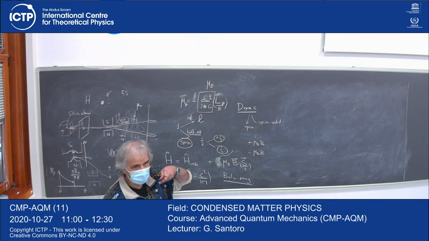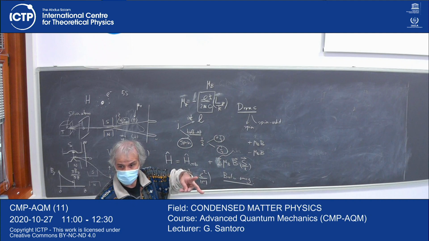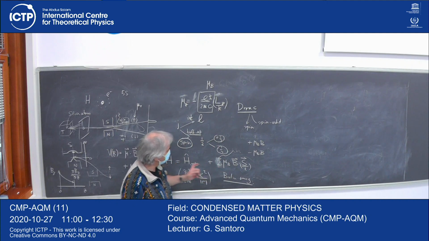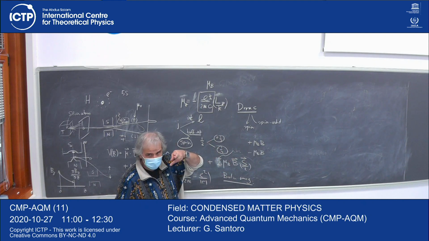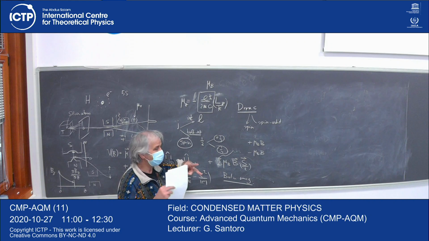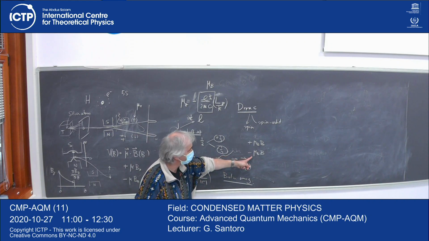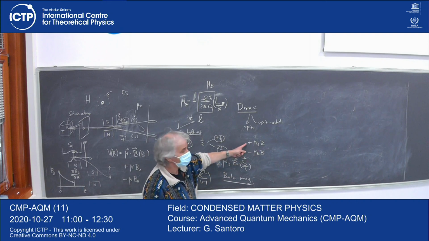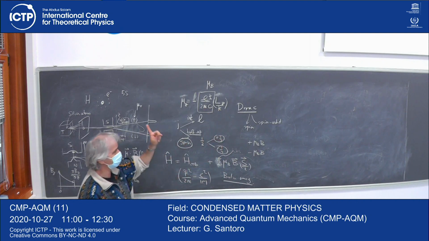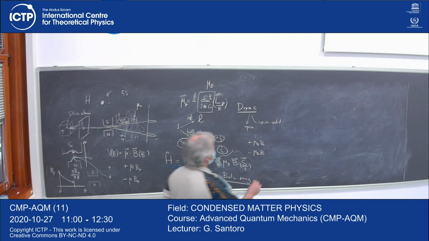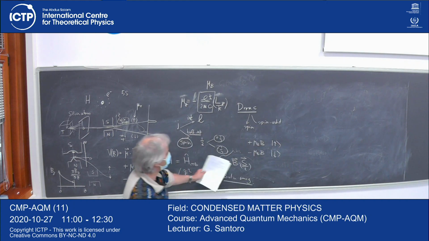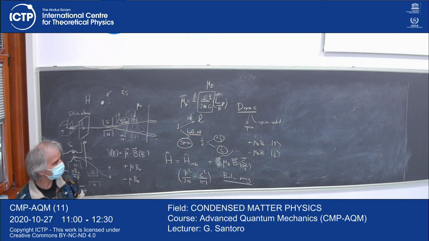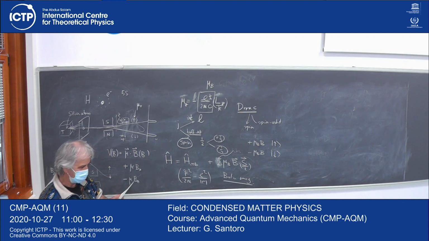This, we will see later, is called the Zeeman splitting of the two states. Due to the fact that the Hamiltonian contains a term that couples the magnetic field with the spin, the two spins are no longer totally degenerate. One gains energy, the spin down, and the spin up loses energy if B is positive. So this is the spin down, and this is the spin up. Again, I will not derive this for you; you have to take it at my word.